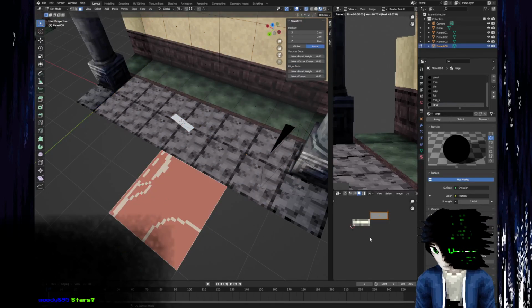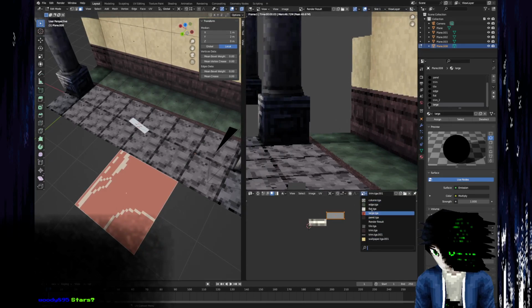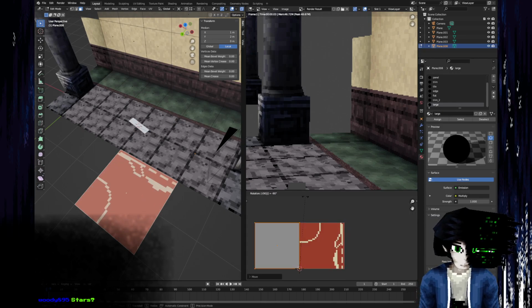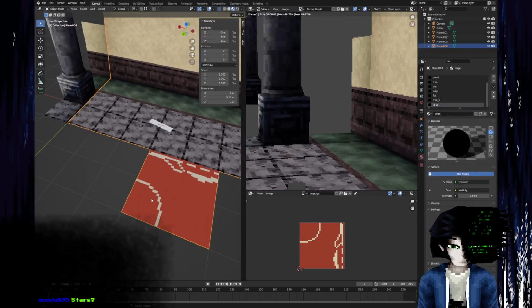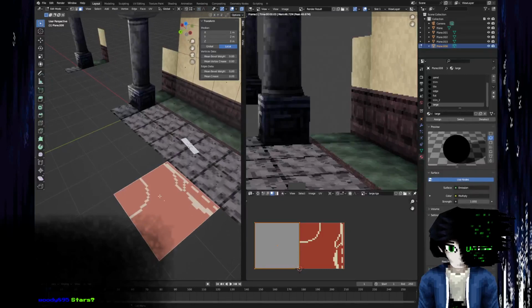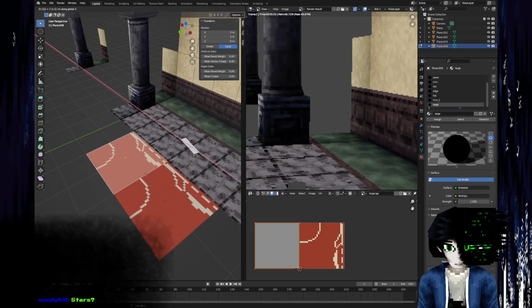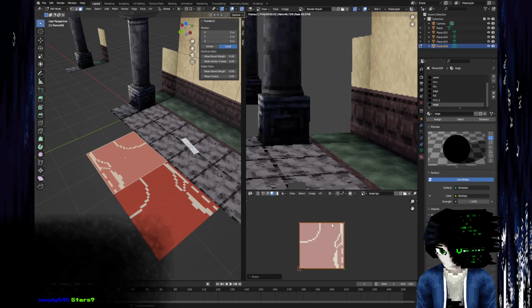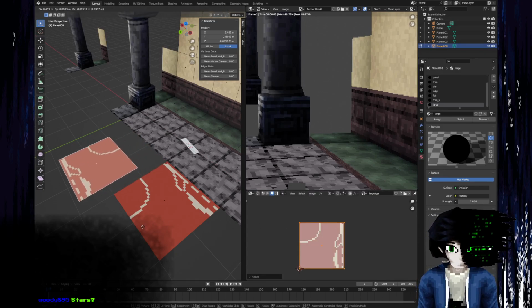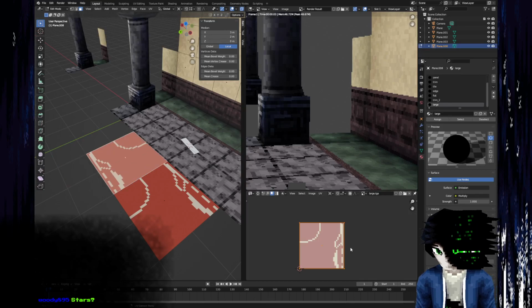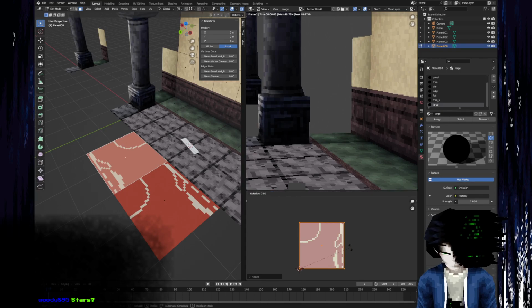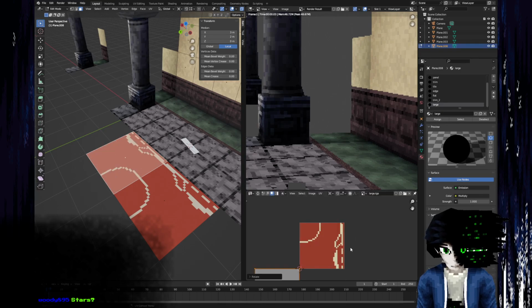So next up, we just want to switch this over to the correct thing. Rotate it. And there we go. Now we're going to want a couple more copies of this. There we go.